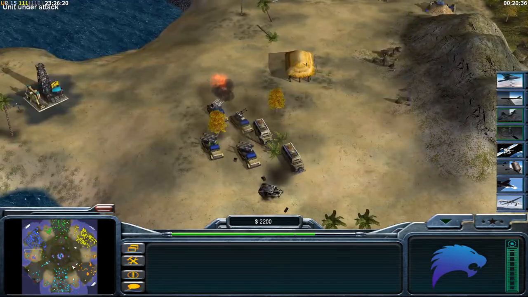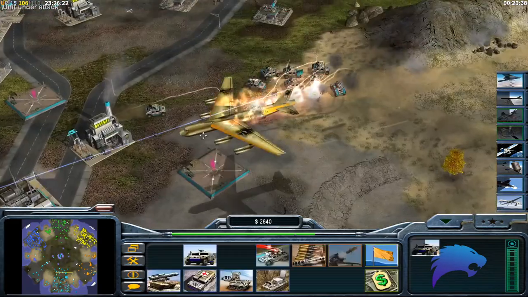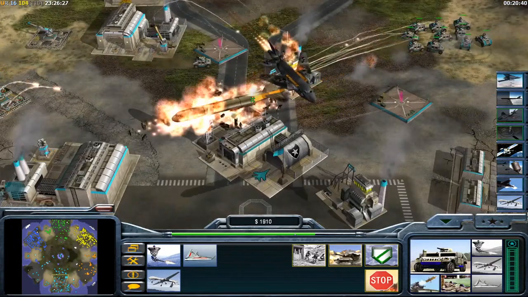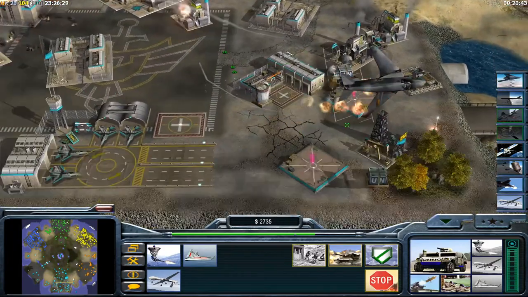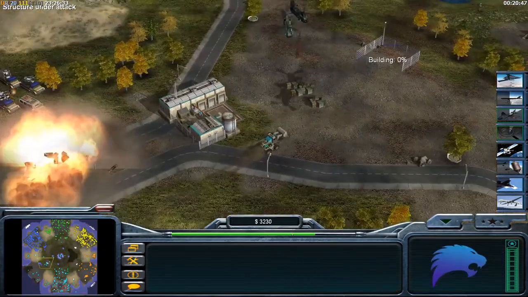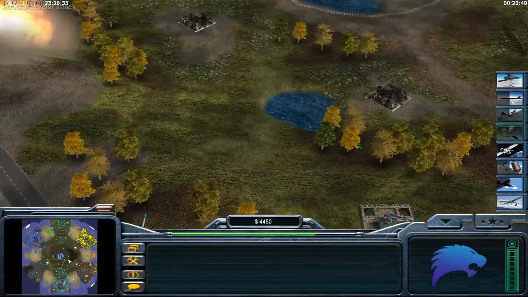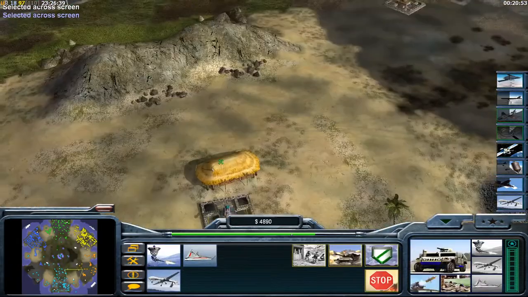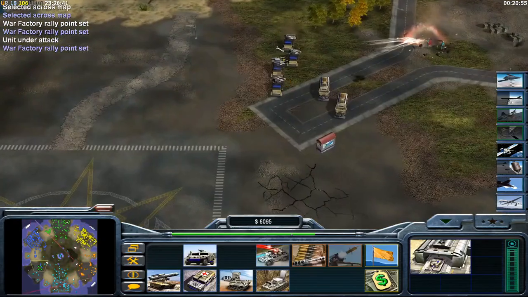Unit lost. Buck it up. Got room for five. Please die. Yeah, die. Break it loose! What do you got? General, our base is under attack. Keep the supplies rolling. How about a lift? Be careful now.